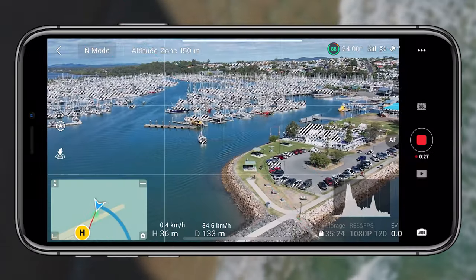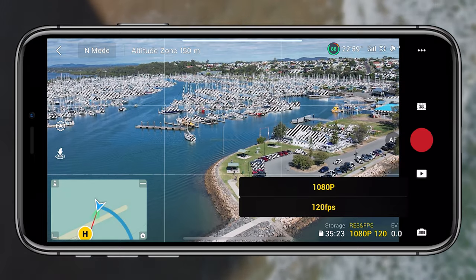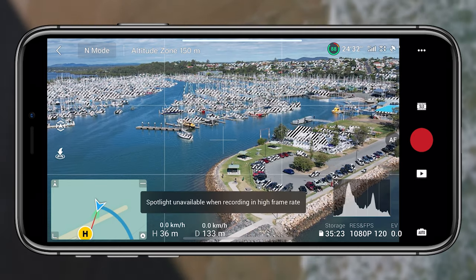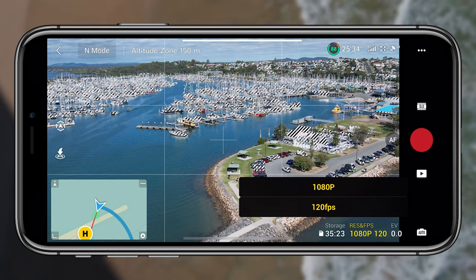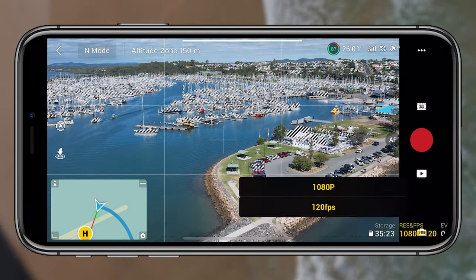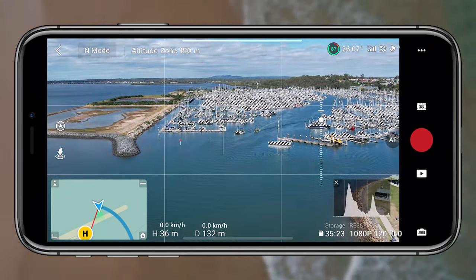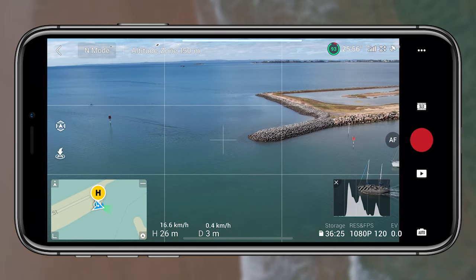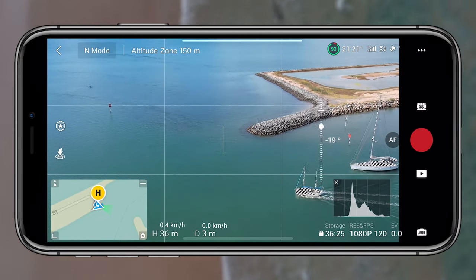All the footage you'll see here was shot in 1080p at 120 frames per second. That's fine, but you have no other options. You click on the slow-mo option and it's a whole other menu — basically you've got 'video' and then you've got 'slow-mo'. You'd think there'd be some variety, but no — it's literally just 1080p 120fps. The fact that it's a whole separate menu just for one option is a little bit odd.